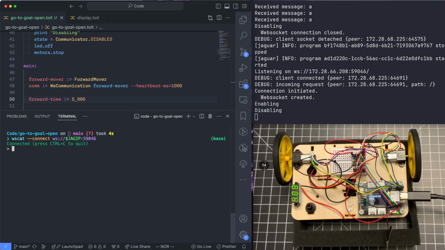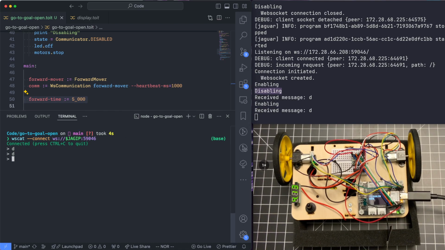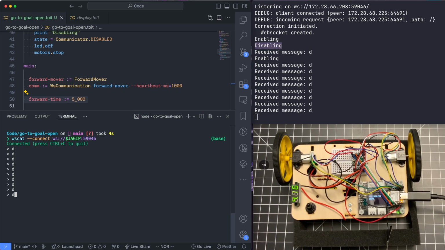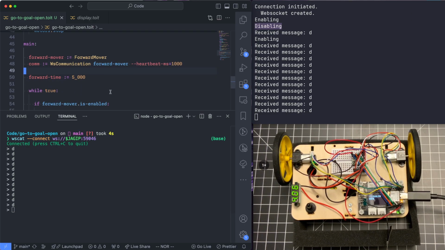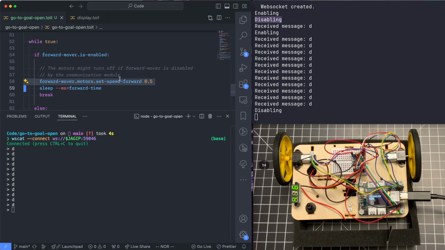The motors turn for just 1 second, even though I asked them to do 5 seconds, because they were disabled by the communication module. Even if I were to run this again, they're no longer going to be enabled, because I only call forward once here. So in this loop, I could create a loop here that repeatedly checks to see if it's re-enabled.